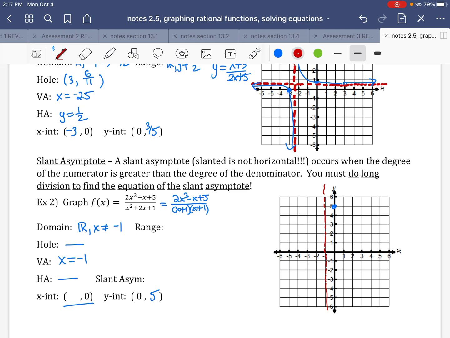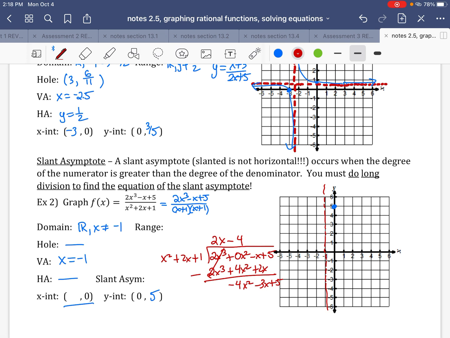Okay, the slant asymptote comes when you do long division on a problem. So you take your x squared plus 2x plus 1 and divide it into 2x to the third. X squared's missing, so plus 0x squared minus x plus 5. All right, so here we go. To make x squared into 2x to the third, I would need a 2 and an x. So now multiply. 2x times x squared is 2x to the third. 2x times 2x is 4x squared. And 2x times 1 is 2x. Draw a line, subtract. This is gone. 0 minus 4 is -4x squared. -1 minus 2 is -3x, and then plus 5.